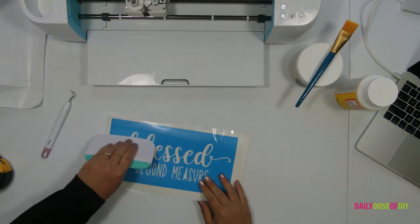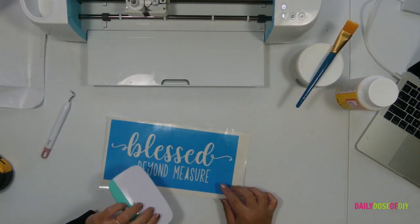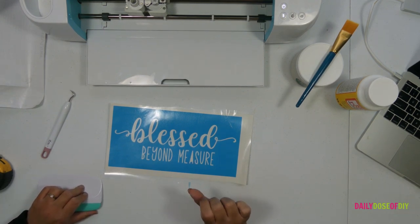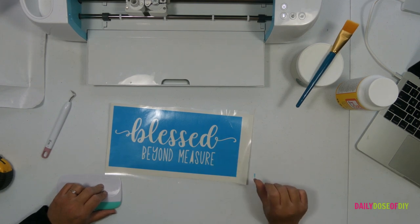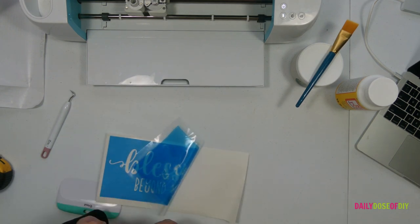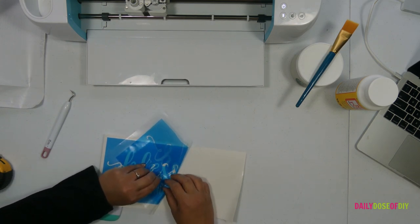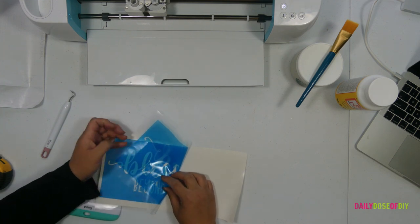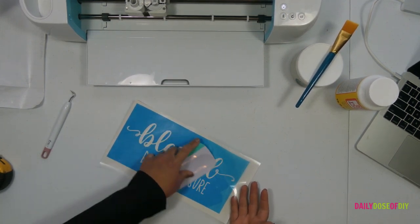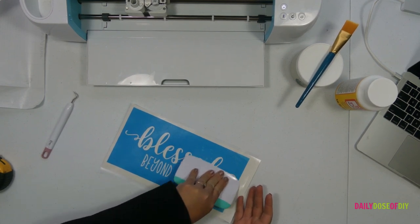And then once it's on there, you can go ahead and use your scraper tool and burnish it really well. In that, I lost the center of my A. You see that? It's right here. Those centers can be tricky. I think I'm going to go ahead and lift this up and see if I can position it back on there now. Yep, that worked. Okay, then I can lay that back down. It's in there. You scrape it down really good to make sure those pieces of vinyl stick to your transfer tape.